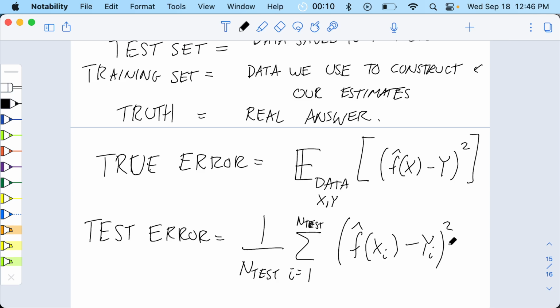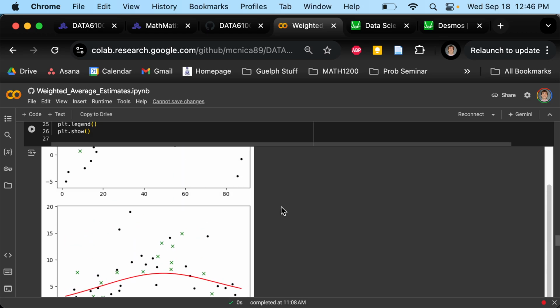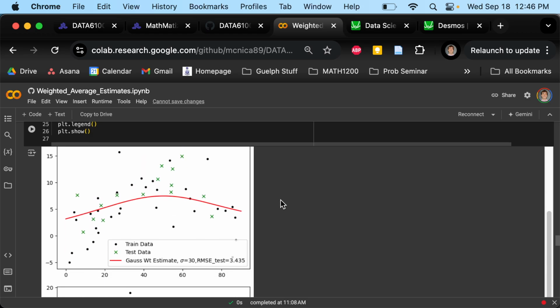And you hope that the test set is close enough to the data that these two things are close together. Okay, and in the picture that I drew over here, it really is: you take your meter stick and measure the vertical difference between the green check and the red, see how far that is, and square it. And you can do this for different values of sigma.